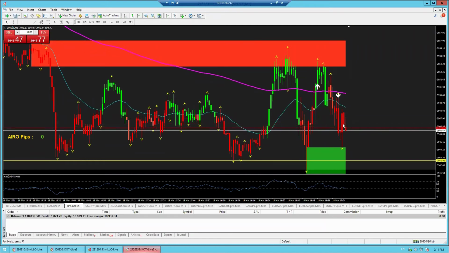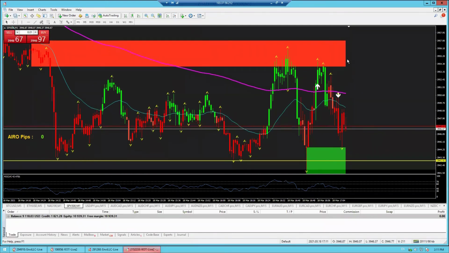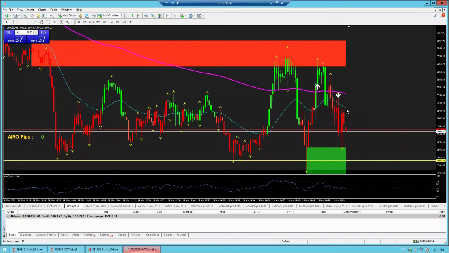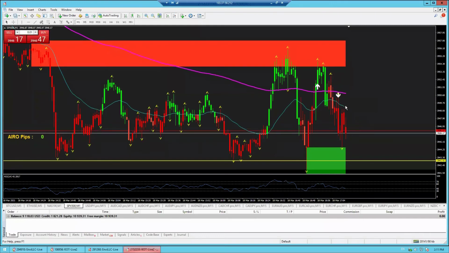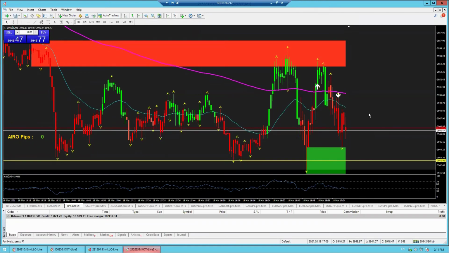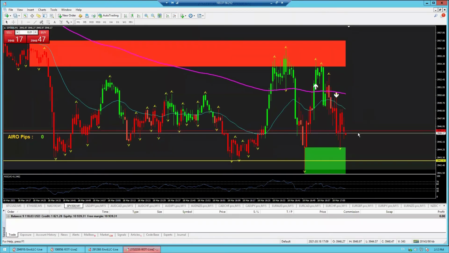Okay, well, not touching that again until it comes back up. Now there's a couple of things about this. One, your moving averages are in the right direction. The slower 200 is above the arrow moving average. The arrow moving average was pointing down, and the 200 was pointing down slightly, but not as aggressively. You had the arrow, and you also had the range. You had your $5 move to your green zone.